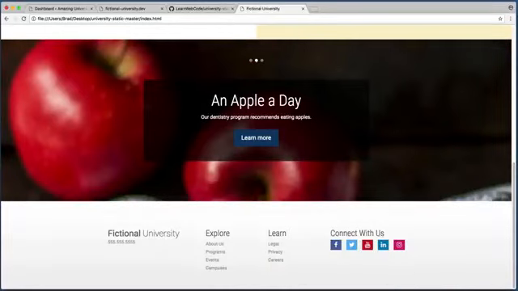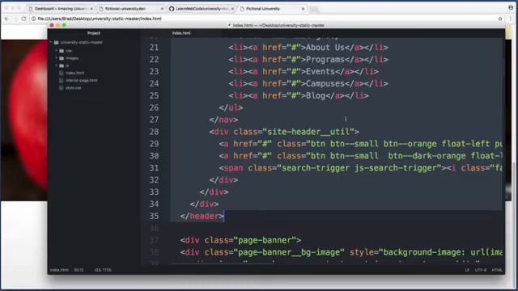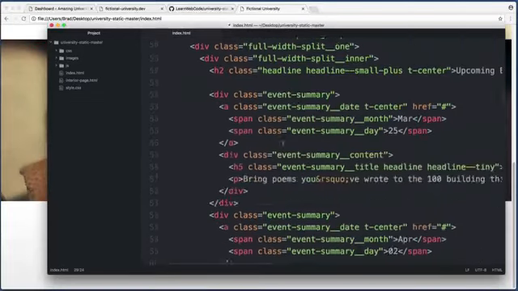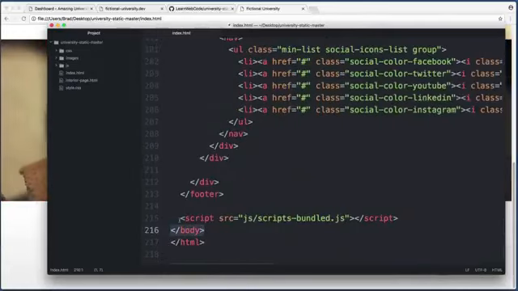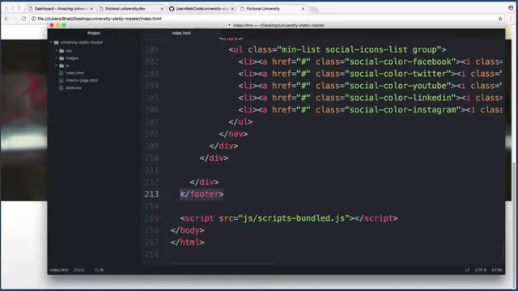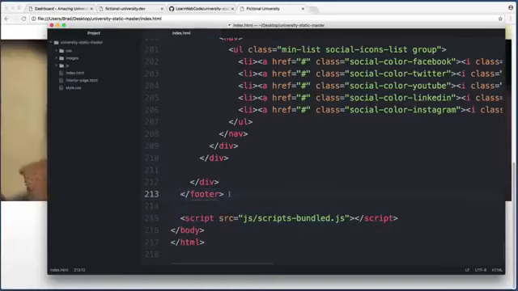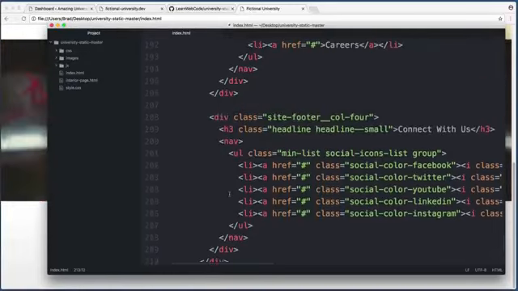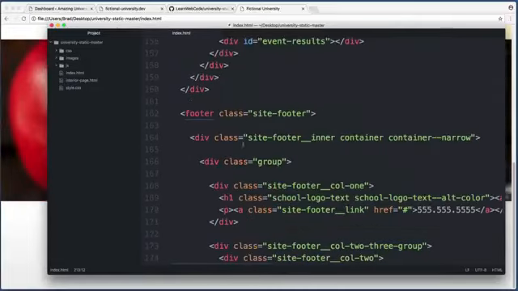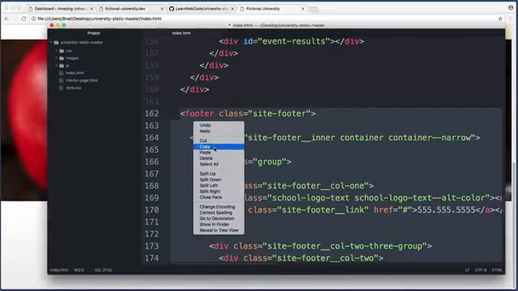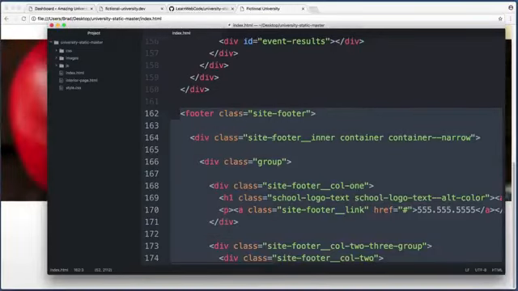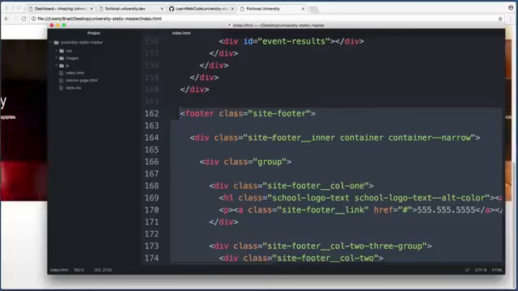So back in the recently downloaded index.html file, if we go ahead and scroll down to the very bottom of it, right above the closing body tag and this script tag, we see a footer element. So why don't we place our cursor at the end of the footer element and then scroll up a bit. Okay, and here we see the opening tag for the footer. So let's just hold down the Shift key on our keyboard and click at the very beginning of the footer element. Then copy this into our clipboard. And then we want to paste it into our theme folder's footer.php file.